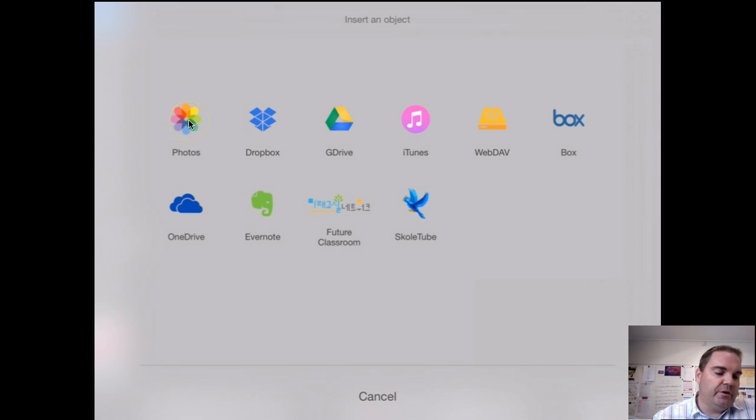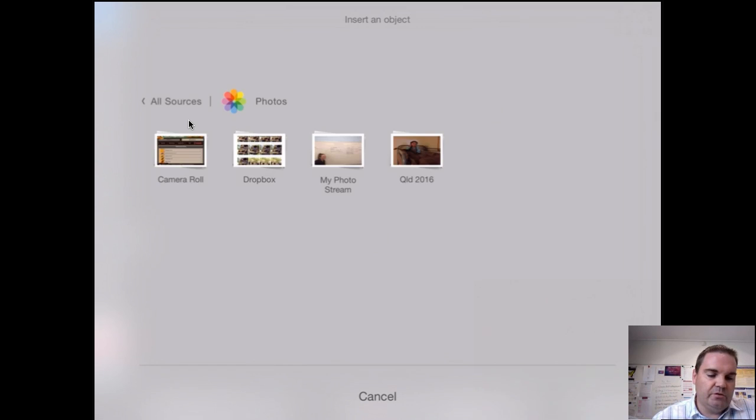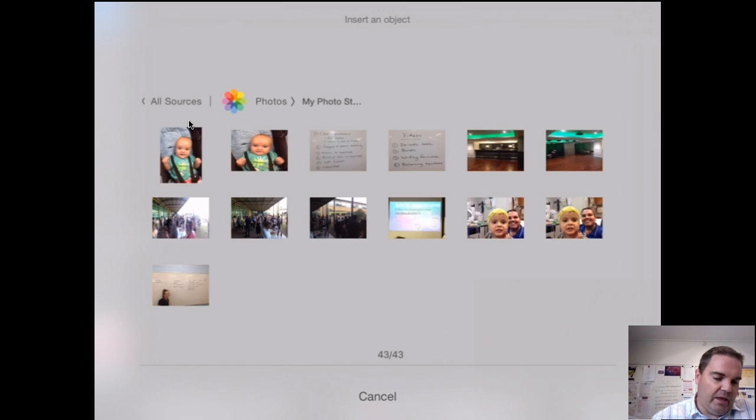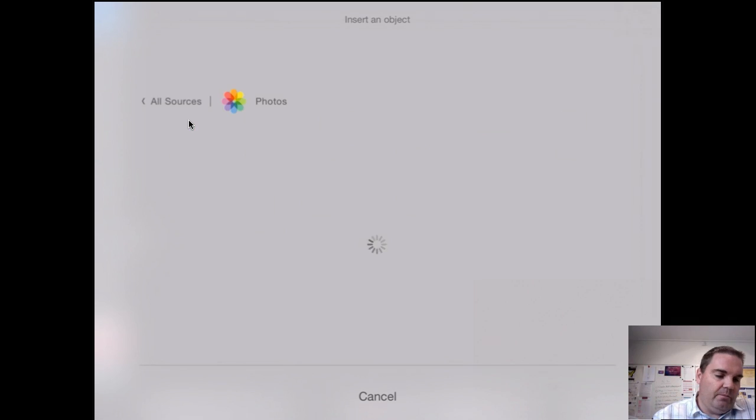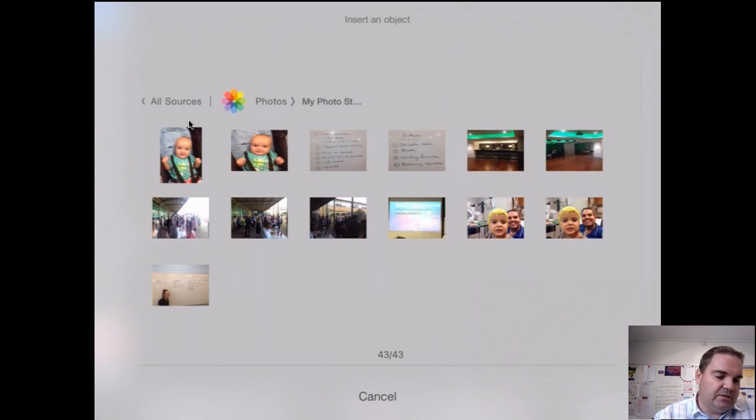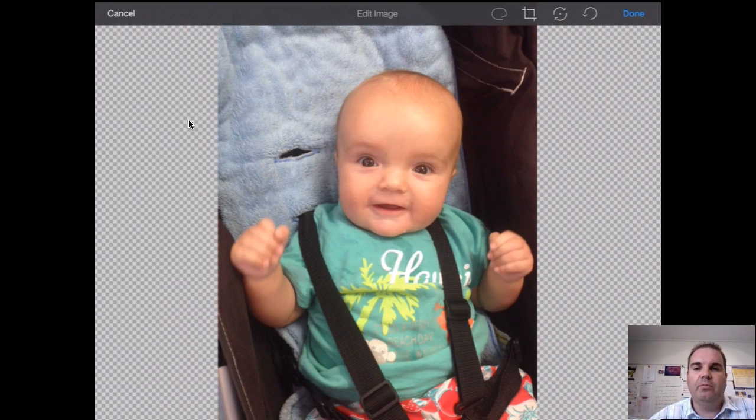But I'm just going to go over here to Photos. And I'm just going to go to my photo stream through here, and where is, I had some, I think I've actually just deleted them, which is really annoying. But anyway, so I'm going to bring a photo in. This is a photo of my beautiful boy William, who I'm going to bring in here, and you can start doing some things on this.